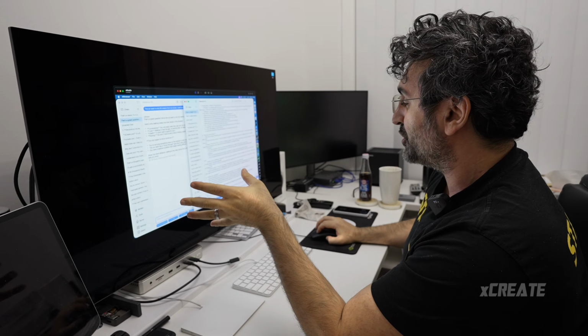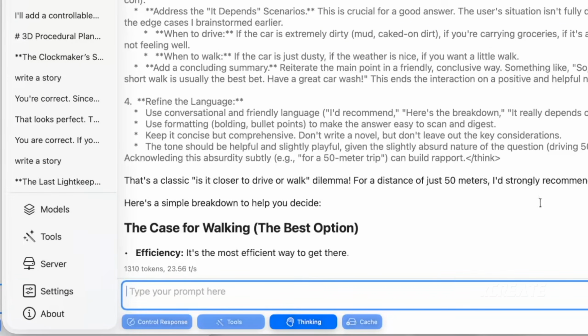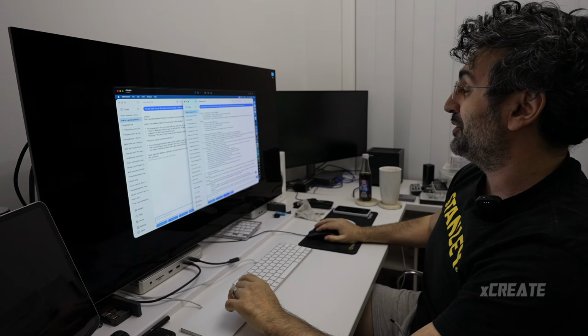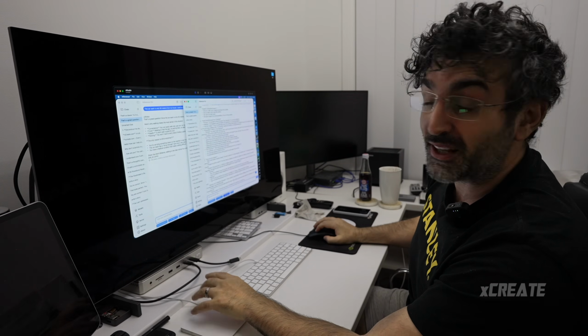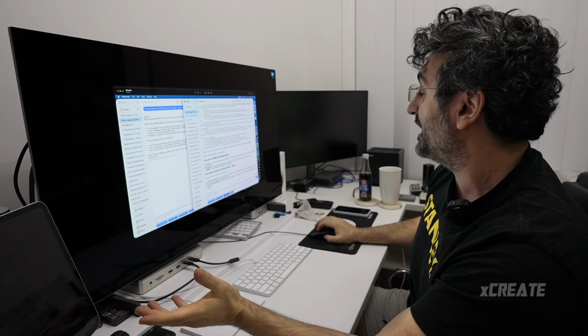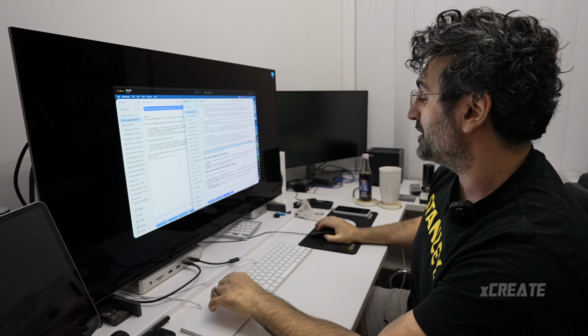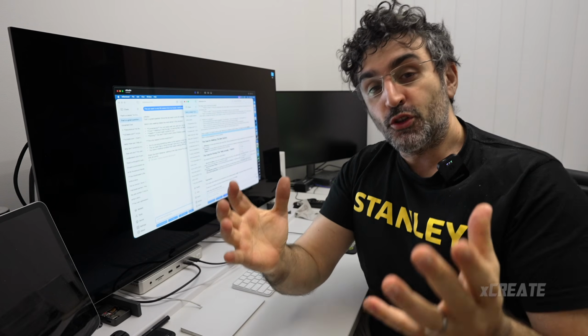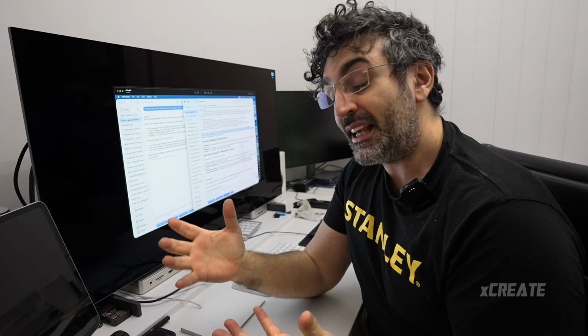We are at 1,000 tokens, and even though it identified within the first 5 lines that it needs to be driven to get there, it strongly recommends walking. So that is not a good sign, but I'm giving them grace because this is the first model I've heard from their ecosystem.